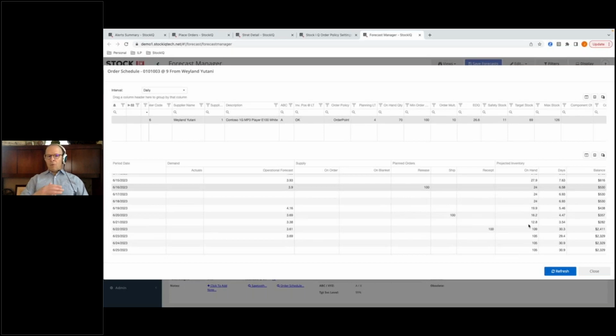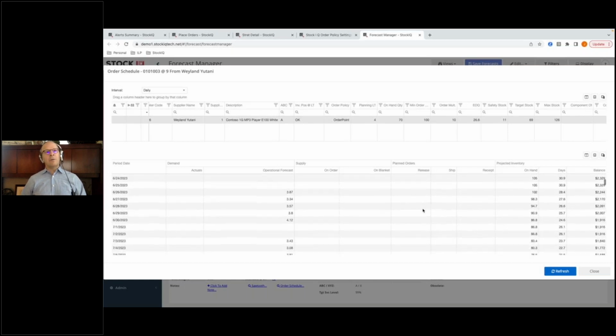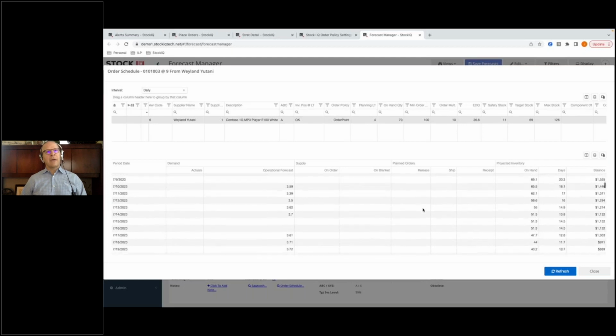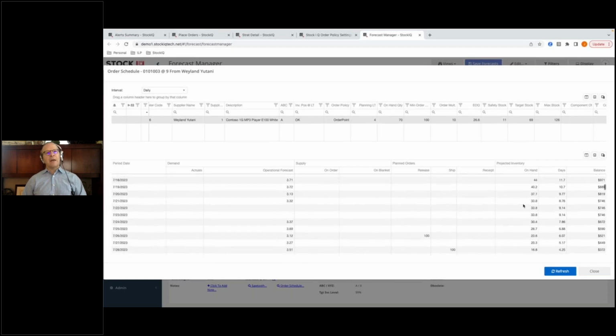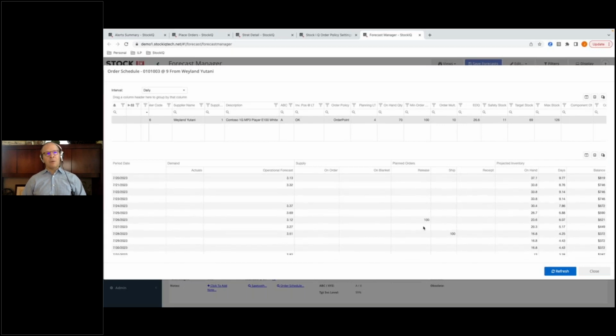So remember, we want to keep that inventory buffer in place so that if my orders come in bigger than I anticipated, I still have that inventory. So one of the wonderful things in this inventory planning is StockIQ is predicting when we would need to order product. And we do that by looking at my order quantities, my minimums, my multiples, all of those factors. And we're evaluating out into the future when we would be ordering.